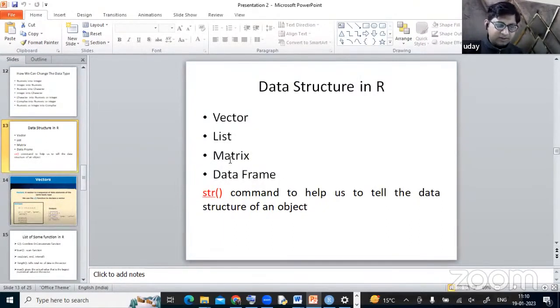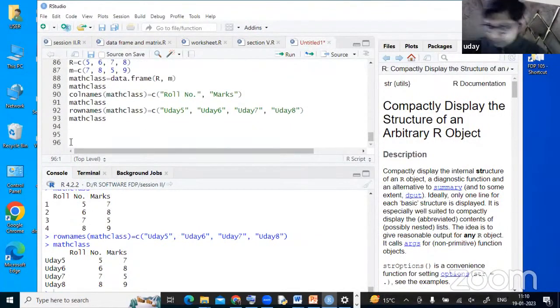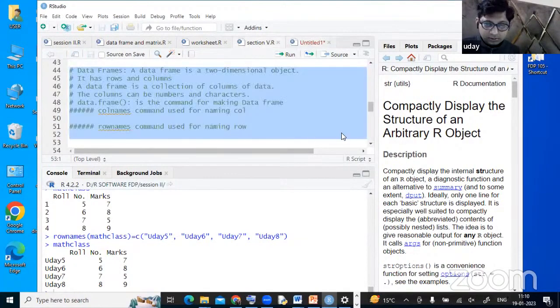I taught you data frame first, so the next structure is matrix. Now you all know what a matrix is. So what I will do, I make again some data. Suppose I have a class who has 5 subjects. I will take 3. So 5 students, 3 subjects. So the first subject is English. Okay, first I'm making this.